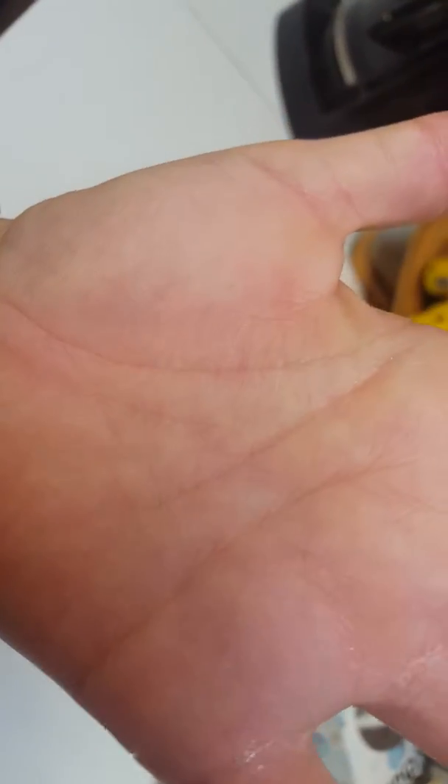Hey everybody, it's two o'clock on the 17th. I finally got my first sting — it's really hard to do this and hold it. So anyway, I'm gonna show you what to do. Get your little thing and drill, whatever — use a needle. I figure this doesn't do anything, but you poke it. Get the liquid gel kind, don't get the others. Sorry it's blurry, bad day, but anyway.